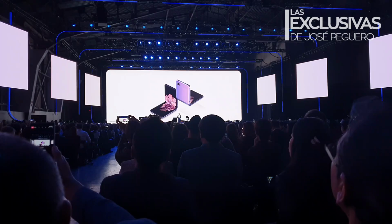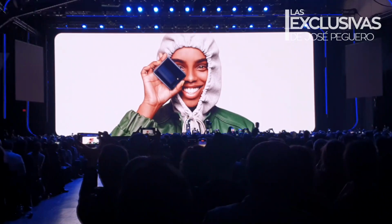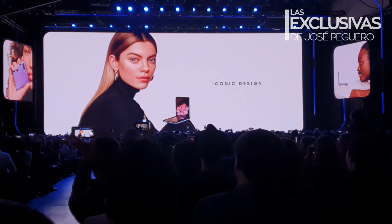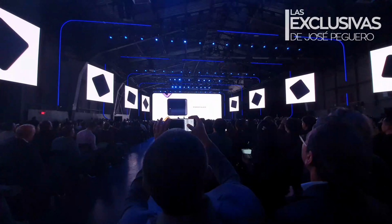The Galaxy Z Flip is a statement smartphone. It's for trendsetters and trailblazers. It's like nothing you've ever experienced before in a new, perfectly compact form factor. This device is an icon, a standout smartphone for people who want to stand out. And it all starts with a playful, premium design. Three gorgeous colors. Mirror purple, mirror black, and in select countries, mirror gold.